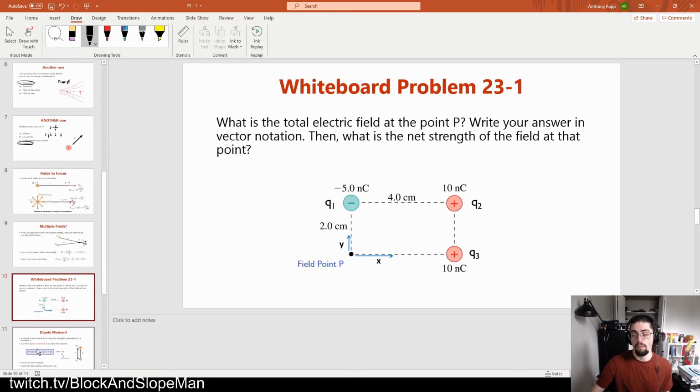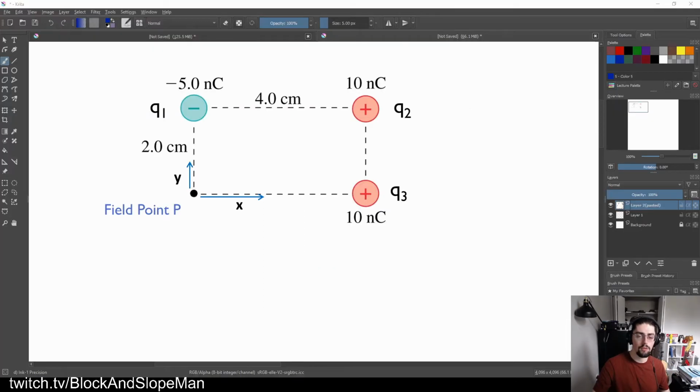So, let's give it a shot. Let's practice this one a little bit. Let's imagine that I have 3 different charges, right? And I'm sure we've seen plenty of orientations of charges like this at this point, but now we are looking for the electric field at this black dot, not the force on one of the other charges. What is the electric field in vector notation at that dot? And second, what is the magnitude of the field at that spot? Okay, I'd like to start taking a look at this one.